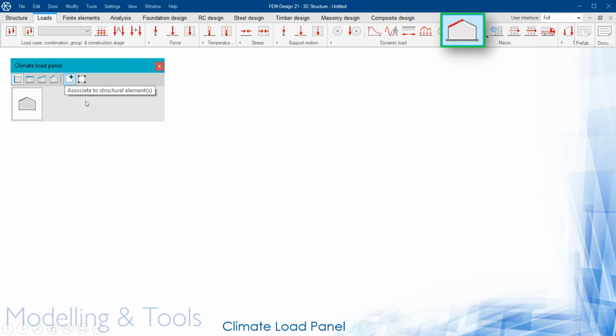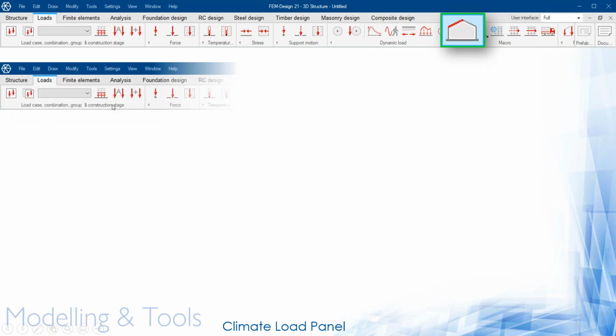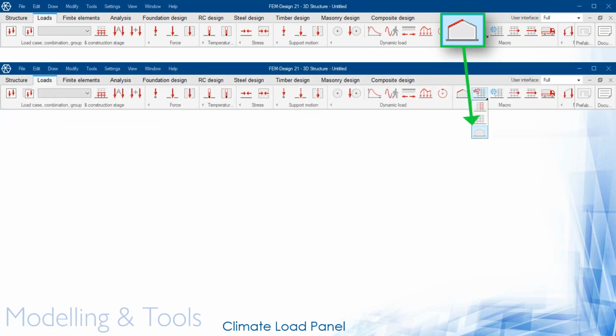The difference is that it was possible to associate it to the structural element as it was, but now we have the draw panel. You can even put it for part of the panel, not the whole. As I mentioned, it's in the generic building.